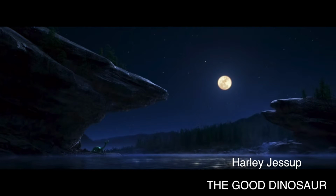Well, I really like the setting, and I love the scene too. For the setting for the sequence we call Orphan Spot, where Spot and Arlo are together under this big overhang arch rock, and the moonlight is reflecting in the water. It's such an emotionally charged film where Spot and Arlo are sharing their stories of loss, that the fact that they're separated from their families, or their families are dead in Spot's case, and that it's such a touching film.